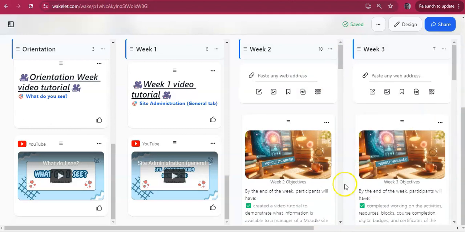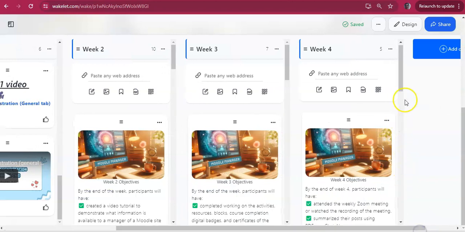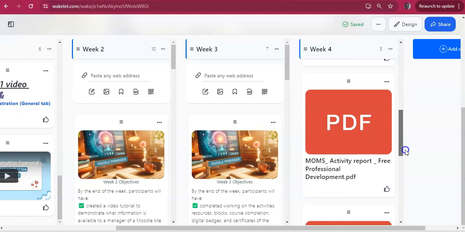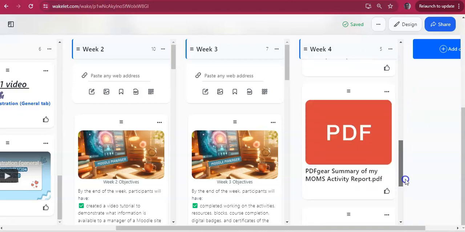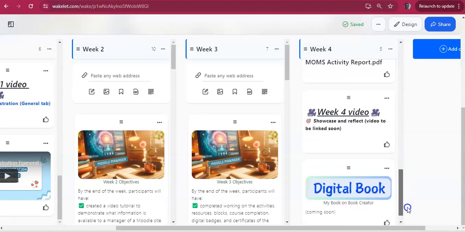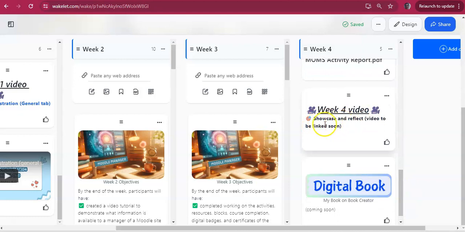And for week 4, the objectives, the PDF, the activity report, and the summary that PDF Gear gave me. And here I'm going to embed this video once it's ready.